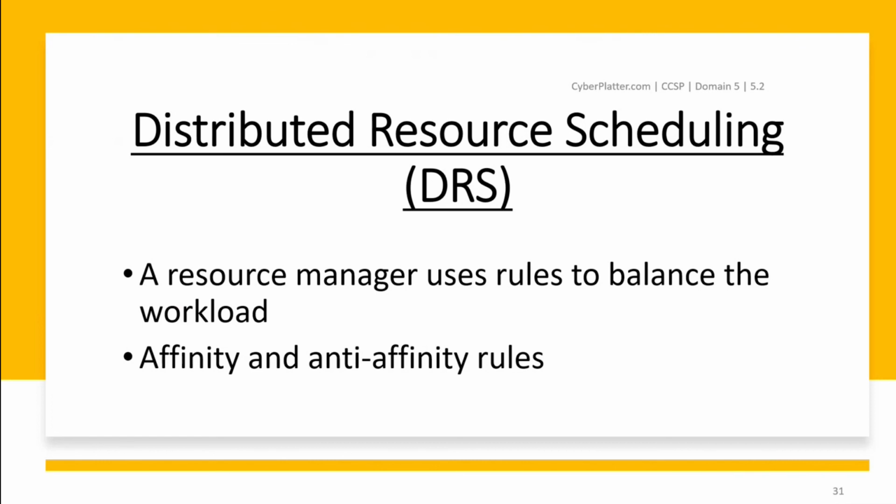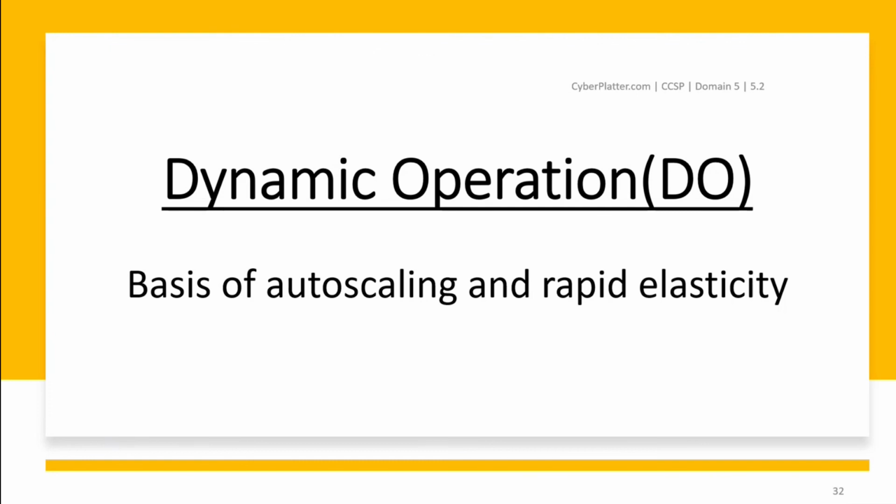The need to separate or group VMs can be driven by architectural, policy and compliance, or performance and security concerns. The next concept is dynamic operation. Dynamic operation is the automated process of constantly reallocating cloud resources to ensure that no physical host or its resources become overutilized while other resources are available or underutilized.